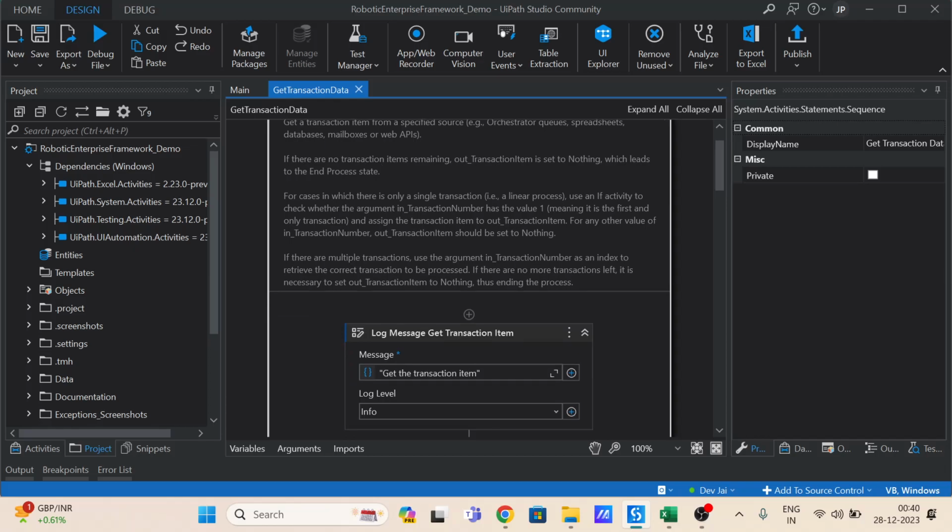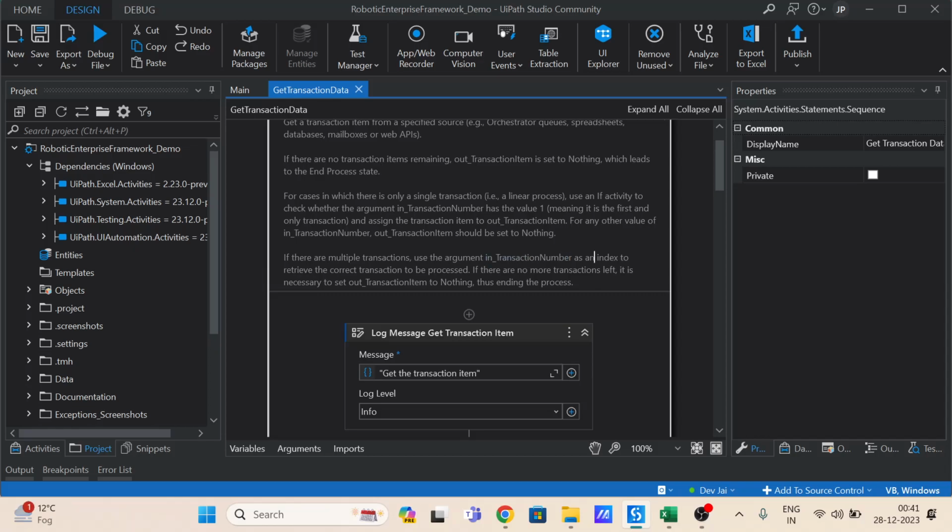Now it's saying if there are multiple transactions, use the argument in transaction number as an index to retrieve the correct transaction to be processed. If there are no more transactions left, it is necessary to set out transaction item to nothing, thus ending the process. So what this paragraph is trying to say is that if there are multiple transactions, like this is not a single transaction, what you guys can do is use the in transaction number argument, like this is an in, this will be taking the data inside of it.